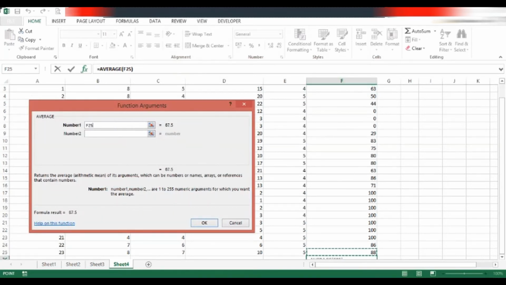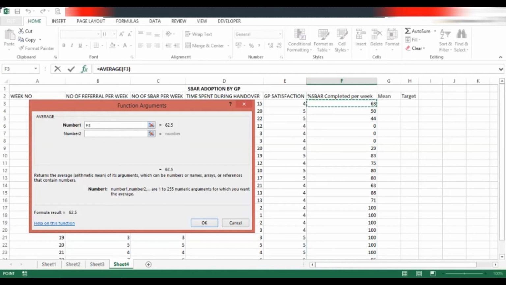In our case, we would need cell numbers F3 to F5 separated by a colon sign. Don't worry, you can navigate the worksheet while this pop-up screen is up. Click enter and Excel returns your average into the selected cell.